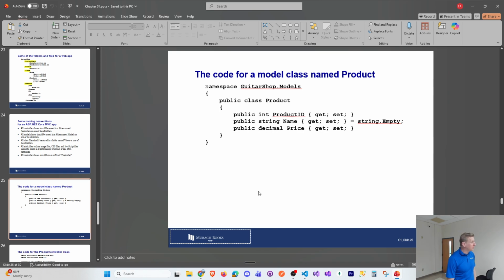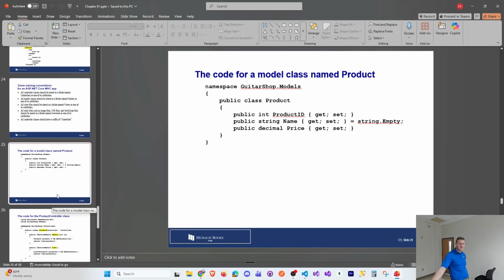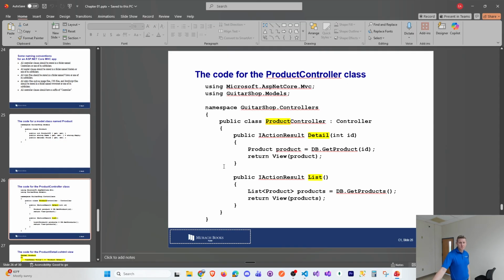This is what a model looks like. It's a C# class. Remember these auto-implemented properties? Vaguely, remember these? All right, we've got a couple people nodding their heads. Right? Public class, named Product, auto-implemented properties. ProductID, ProductName, ProductPrice. Like you can set it and get it. You can set it, you can get it.